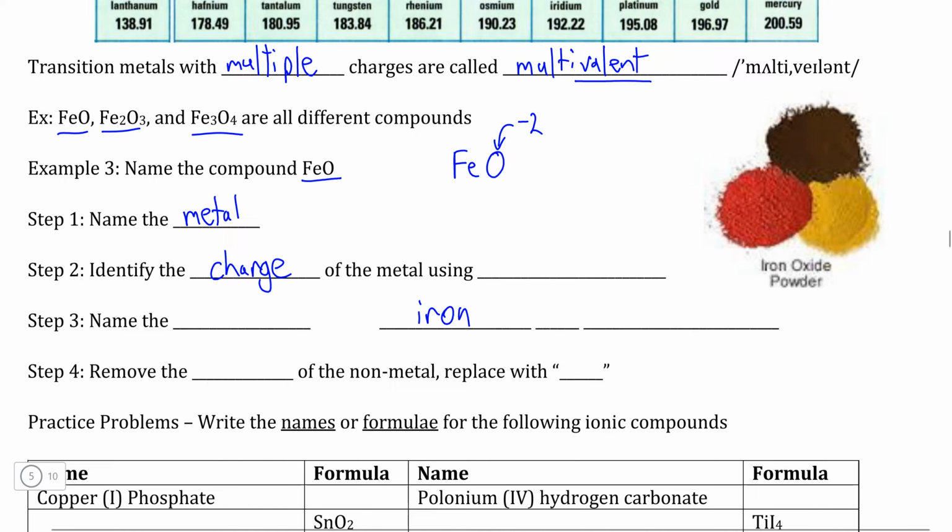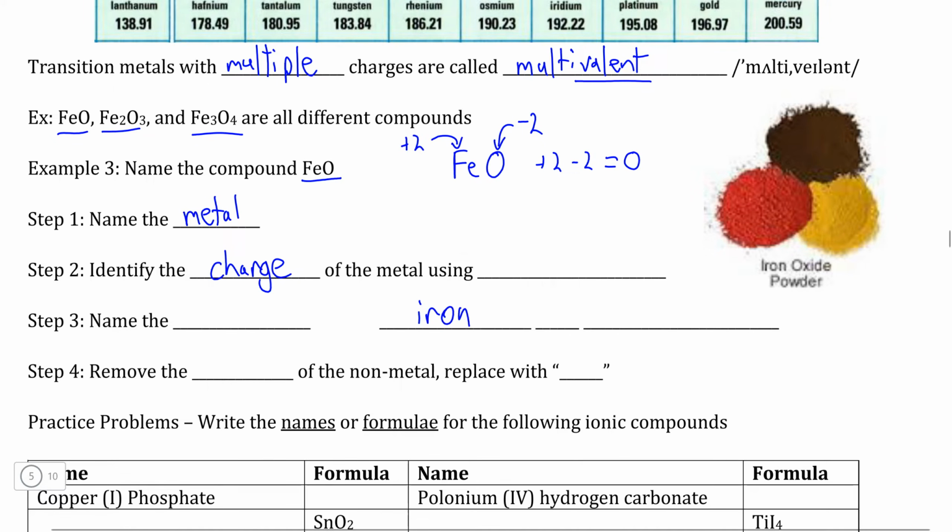Now, if we remember that all ionic compounds need to have a neutral charge, that means we need a positive charge on iron that will cancel out a charge of -2. So if we designate iron's charge as being +2, we can quickly check if this works. +2 minus 2 is equal to 0. So that shows us in FeO, iron must have a charge of +2 in order to produce a neutral charge when bonded to one oxygen.